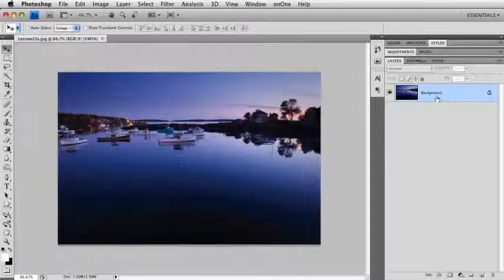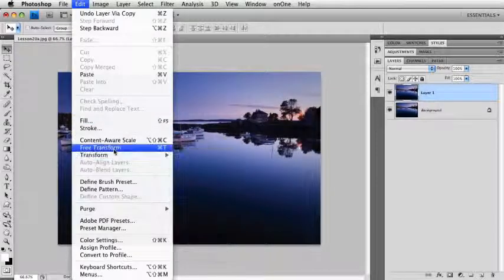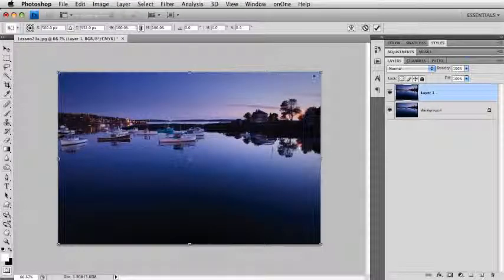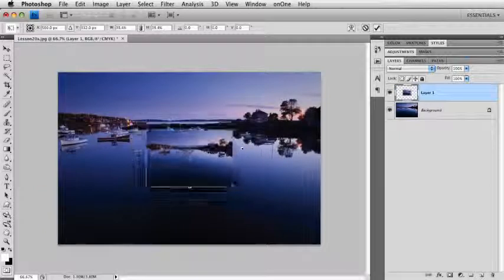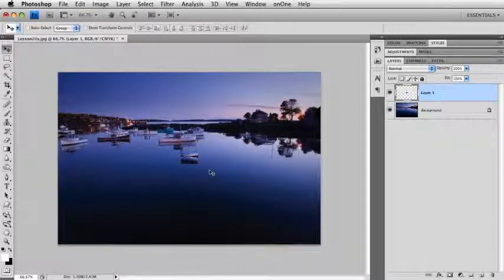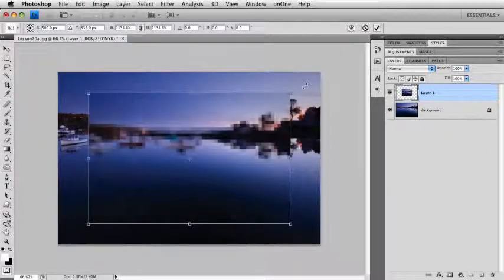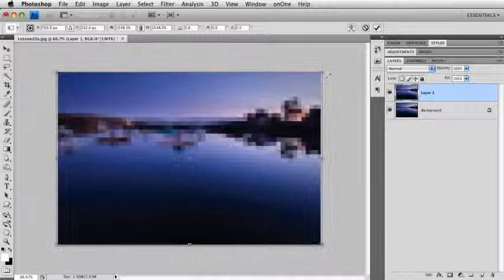Here's a perfect example. Open up the first image for this lesson. And I'm going to make a duplicate copy of the layer here. And let's go under free transform. So just go down to Edit, Free Transform. And I'm going to make this copy really small. Tiny, tiny, tiny. Hit enter or return. Now I'm going to go back into free transform. I'm going to make this copy a lot bigger, and you can see the problem that we have.